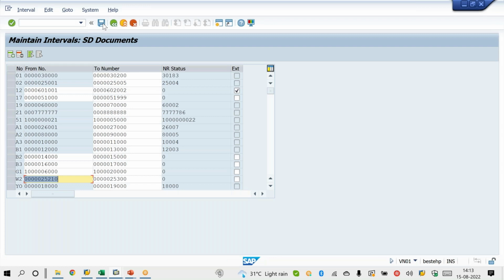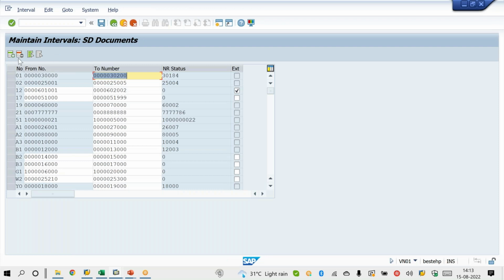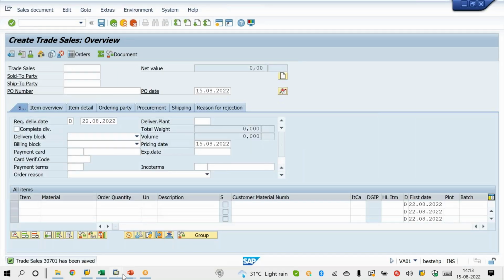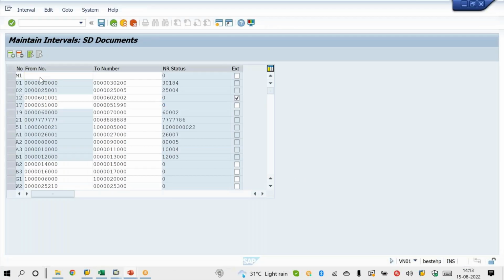Save it. Now assign M1 and the interval would be here 25,011 to 25,015.